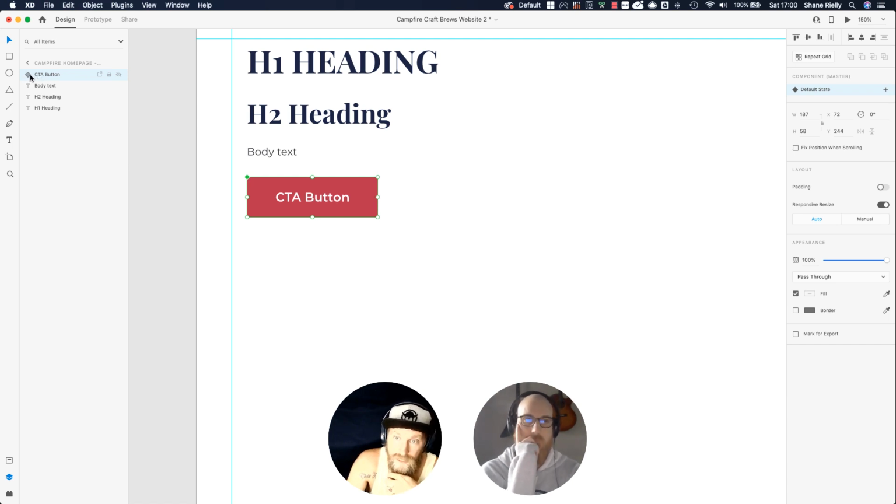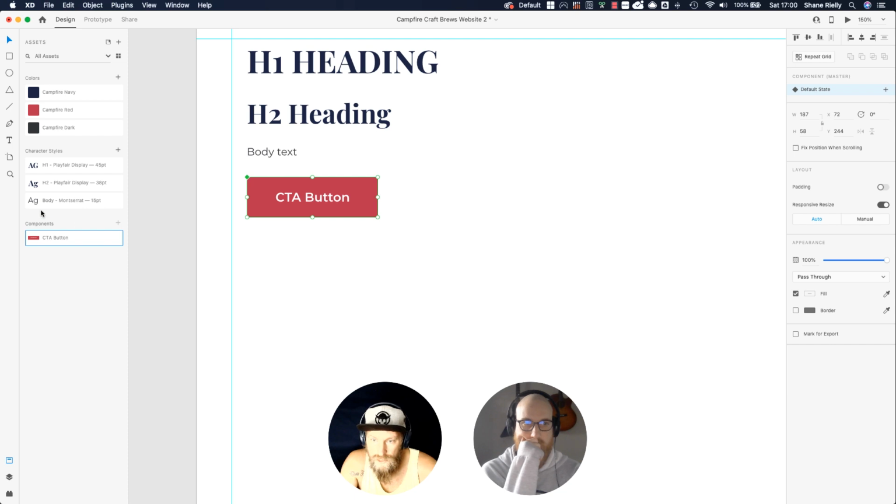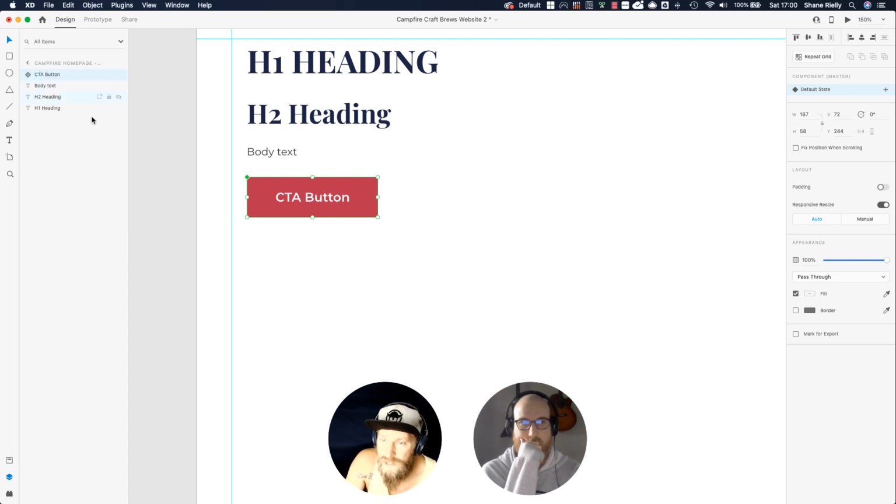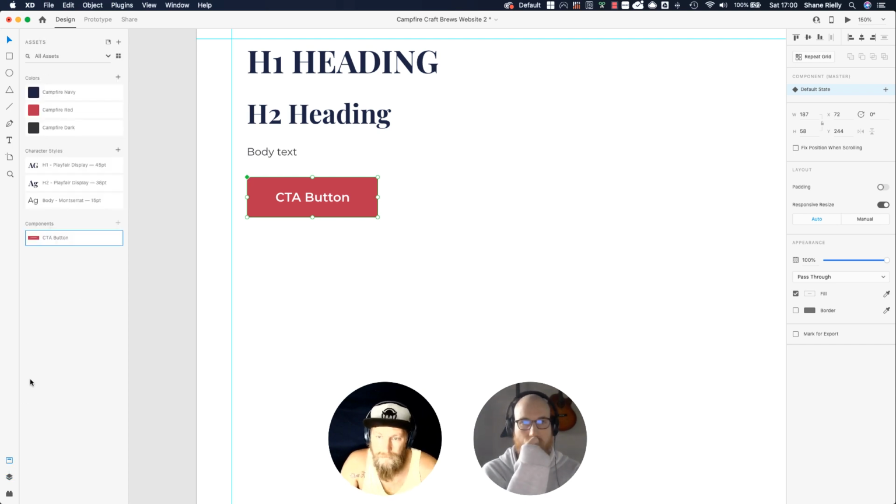Now if we go back to our assets panel, you'll see it has created this component, and it even gave it the name CTA button, because my group was named CTA button when I made the component. So that's quite nice. Now anytime I want a call to action button, I can drag it out from there.